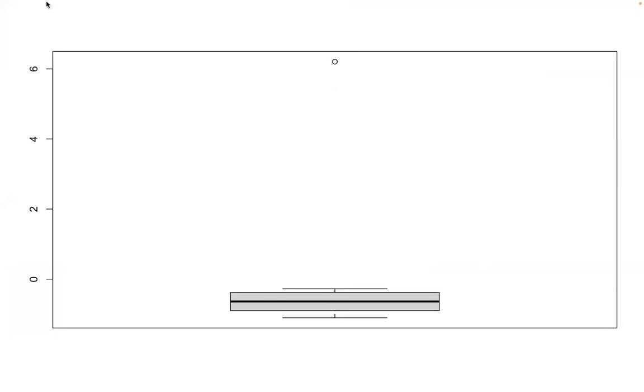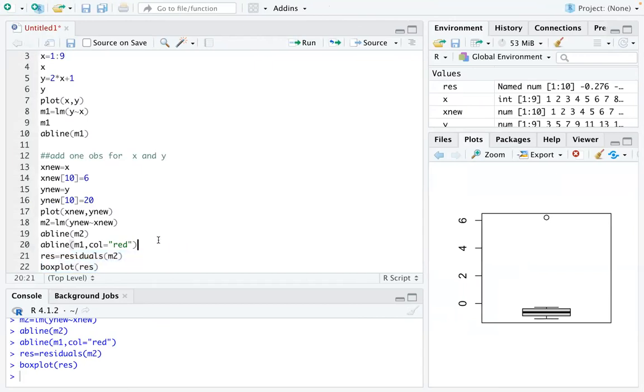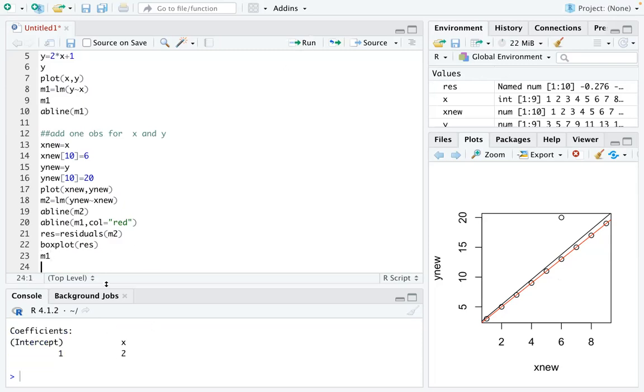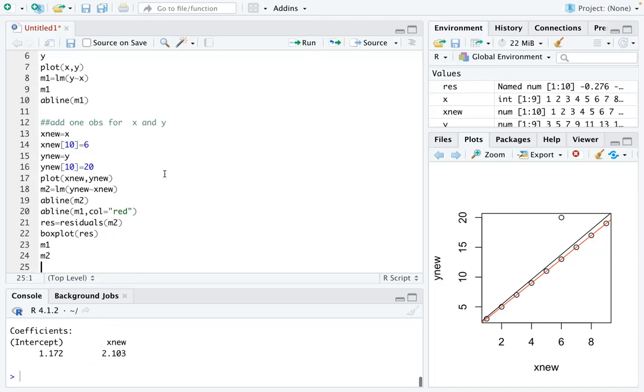This dot is actually the value that we added, which is the pair of 6 and 20. For this added value, it seems like a big outlier, but as you can see from the model line, it's a small drag in terms of the slope of the model. You can also run M1 and see the slope is 2, and the slope for M2 is about 2.1. So there is a small change.